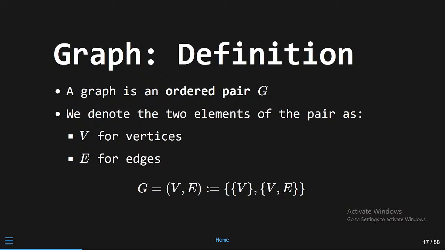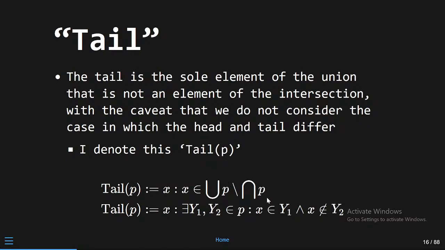And that's that. Yes. I don't get what you're intersecting and what you're doing a union on. Isn't it a subset of the larger set? It's all of the sets in the pair. The pair is a set of sets. So I'm taking the intersection over the inner sets. The intersection of the set of cardinality 1 that contains the head, and the set of cardinality 2 that contains the head and tail.